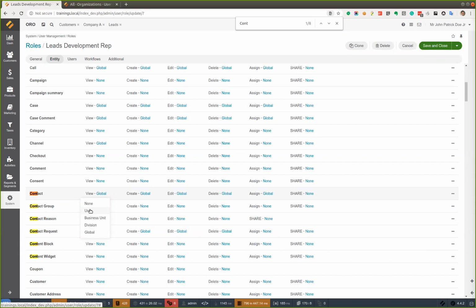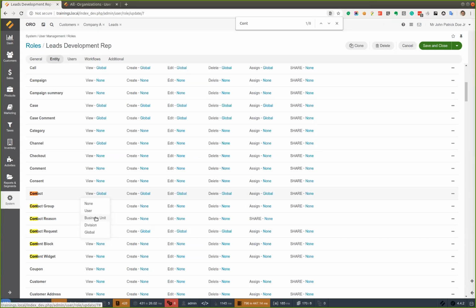So it will check the ownership, and if the owner is the same as the user that is currently logged in, I will see the entity. If I have business unit, I will see the records created by anyone in my business unit or business units, because I can actually be part of a few business units. If the owner type is business unit, I will never be able to set the access level to user, because I will not have the information of the specific user which created this entity. So then the lowest granulation, the lowest access level, will be business unit.